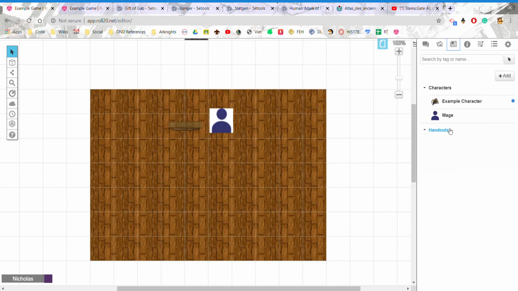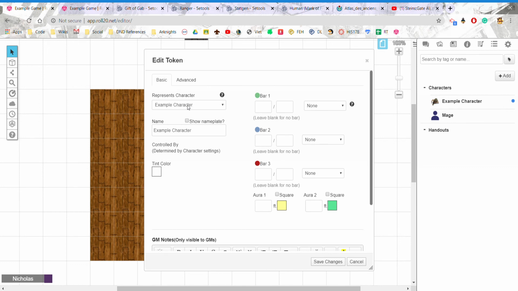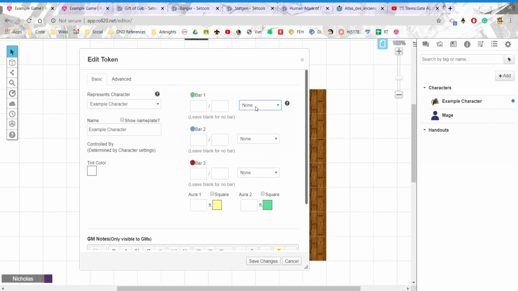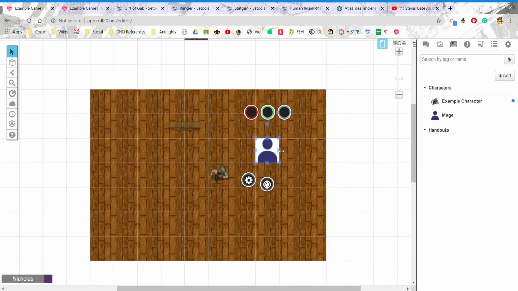Next, I'll be teaching you how to set up a token on the battle map. So by default, if you drag in a character onto the map, they won't have any of these things filled in. So you have to do this manually for every single character, especially player characters. Go to the settings. By default, it will already say it will represent the example character. Go here and press HP. You can type it in to do it fast. This is really the only important one. For the other ones, I can just do anything I want. Actually, I'll use the mage, since the mage already has a stat block, and this guy doesn't.